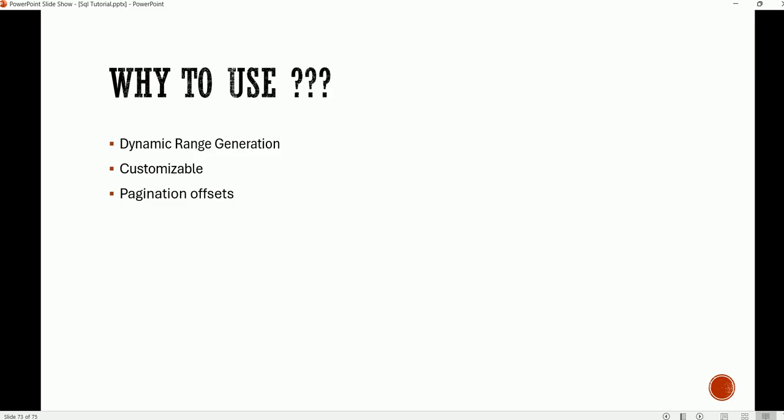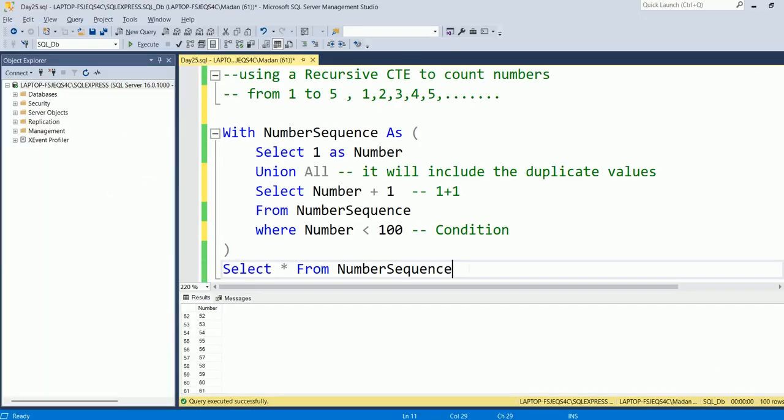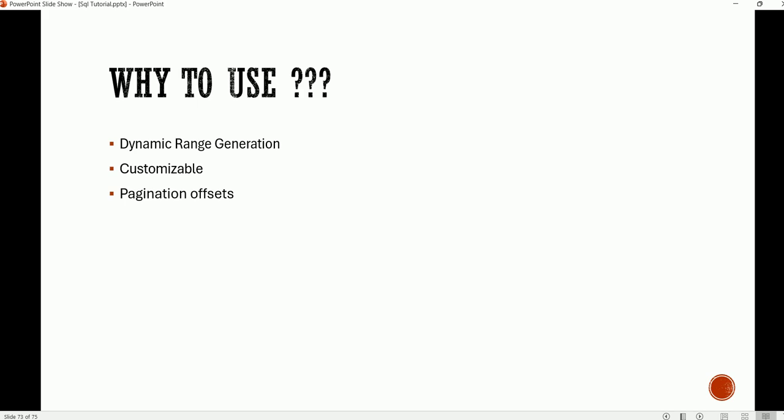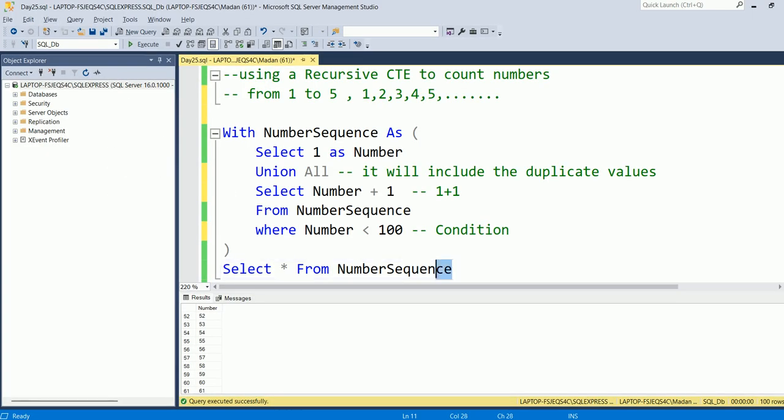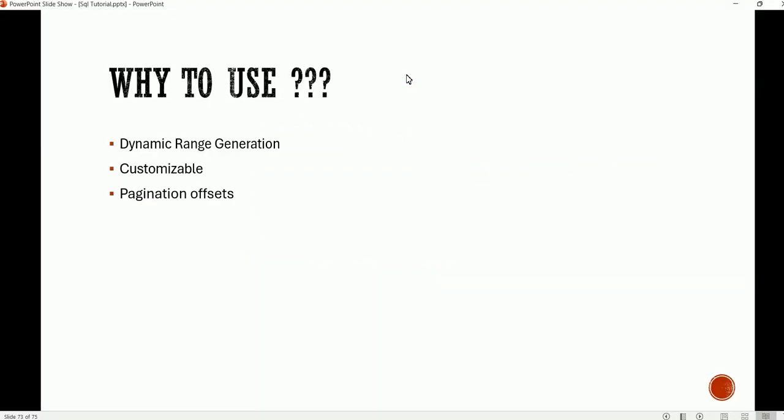Pagination. Nowadays almost every software has a role for pagination. On the first page, 10 or 20 records are shown, and on the next page, another 20 records, to simplify the data, to prevent performance issues, and for fast data retrieval. If we are dealing with large data sets, pagination comes into the picture. So for that particular business requirement, we can use the recursive CTE.